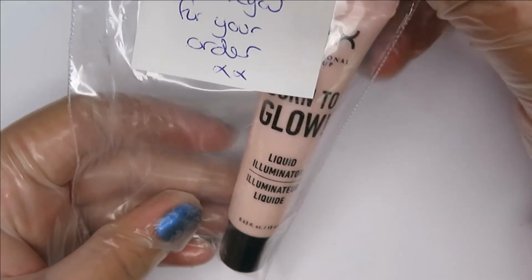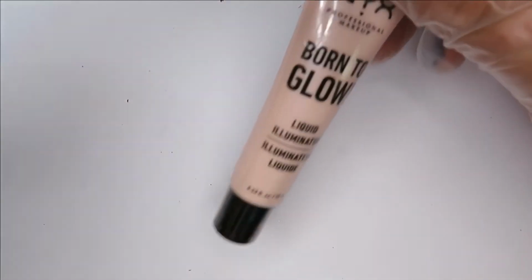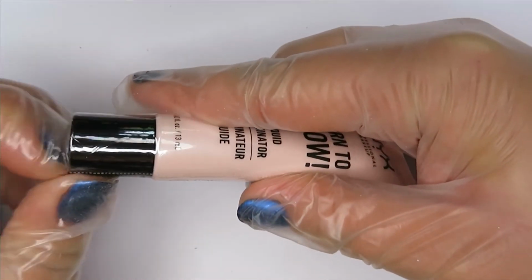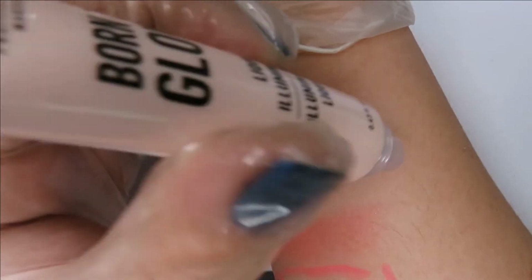And then she's also throwing this in for free as well, which I really appreciate. It's a NYX Born to Go liquid highlight. I love my highlights. I really do love my highlights. I really love NYX products as well. Let me give this one a little swatch as well. Oh, fully popped at me then.